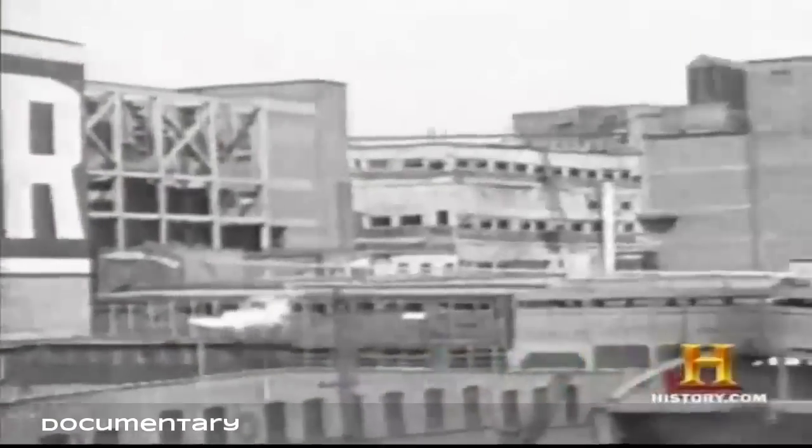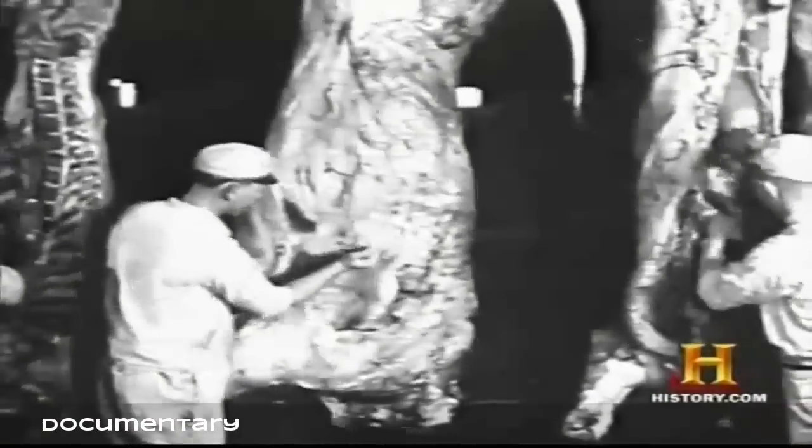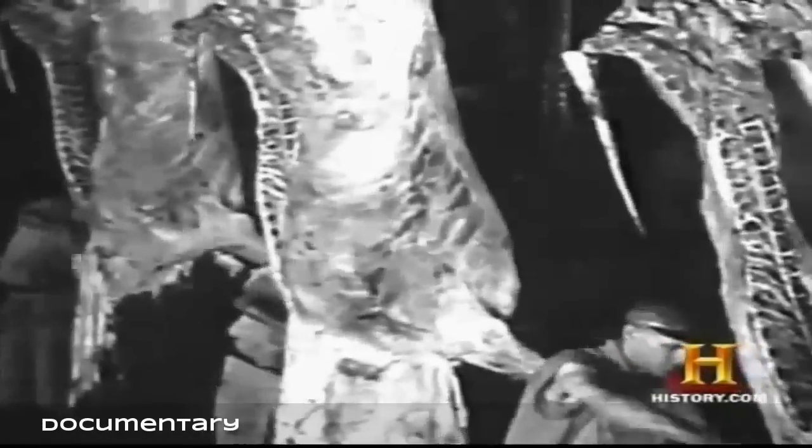The original packing houses were driven by gravity. That is, livestock would be taken to the tops of buildings. There they'd be slaughtered, and then their bodies would be carried down on an inclined plane to the various departments until they'd end up in the lower basements in the chill rooms. By the 1890s, meatpackers employed overhead chain conveyors to transport the carcasses from the kill floor through a maze of specialized workers. Chicago packing houses also invented a huge byproducts business.